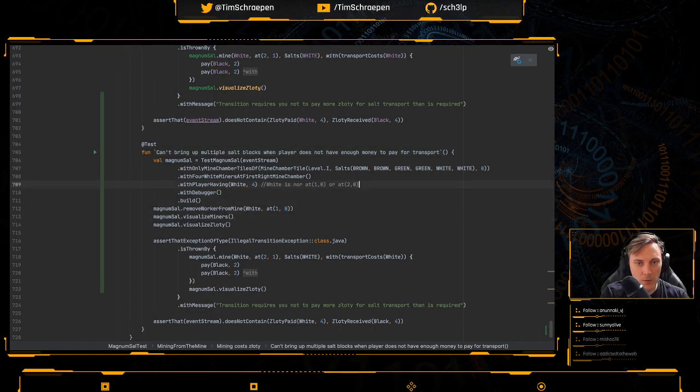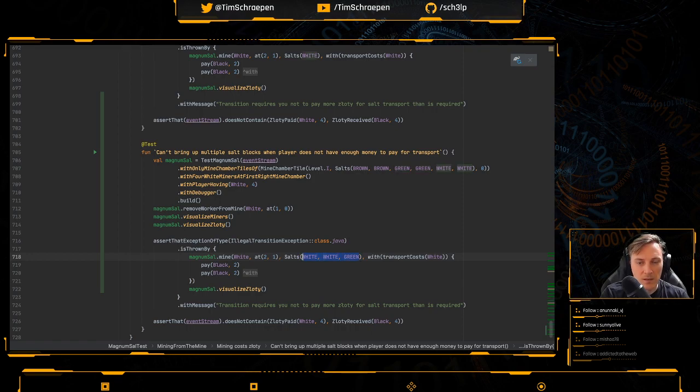So I think what we do have here now is we've got a player, the white player, in it having 4 zloty in total, and then this isn't really correct. That only happens after that part. Okay, then I want to do both these things so that it becomes a little bit more clear, and then I want to mine more salt. So there's 1 more white cube, and then there's 2 green and 2 brown cubes. So let's bring up the most valuable ones.